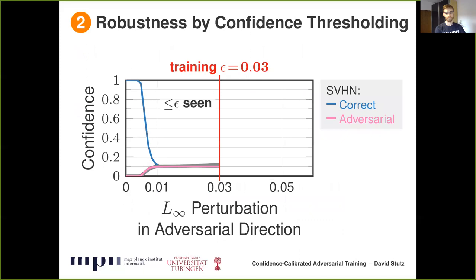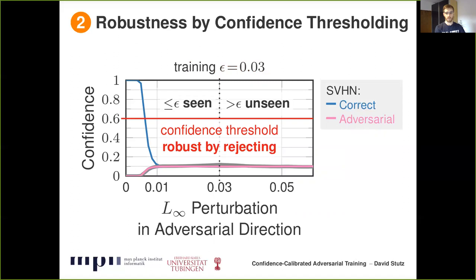After training, robustness is obtained by rejecting low-confidence adversarial examples. This is in stark contrast to adversarial training — it's very easy to find adversarial examples against our confidence calibrated adversarial training, but hard to find high-confidence ones. As can be seen, the network approximates the chosen target distribution on the test set very well. The transition from one-hot to uniform distribution happens very quickly, and the uniform distribution is extrapolated beyond the epsilon ball as intended. As a result, even if the class label changes along this direction, adversarial examples can be rejected, and we obtain robustness against larger L-infinity perturbations.